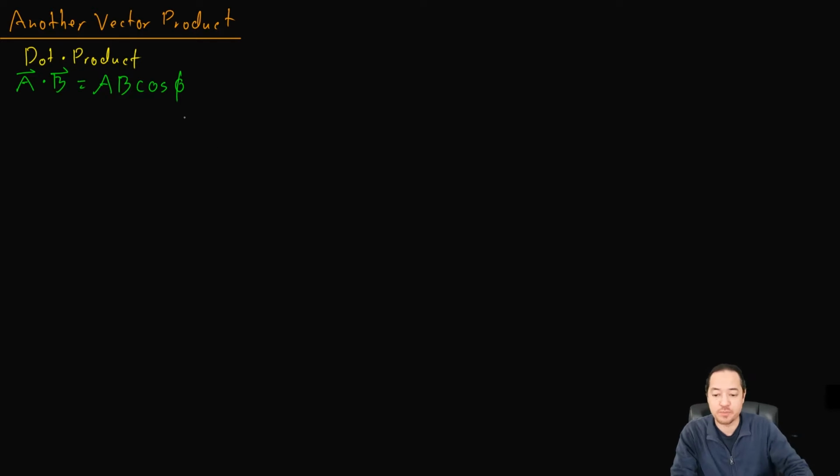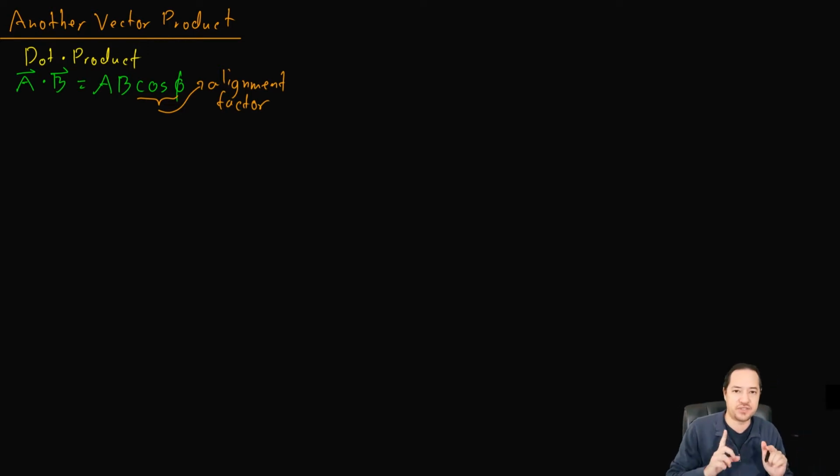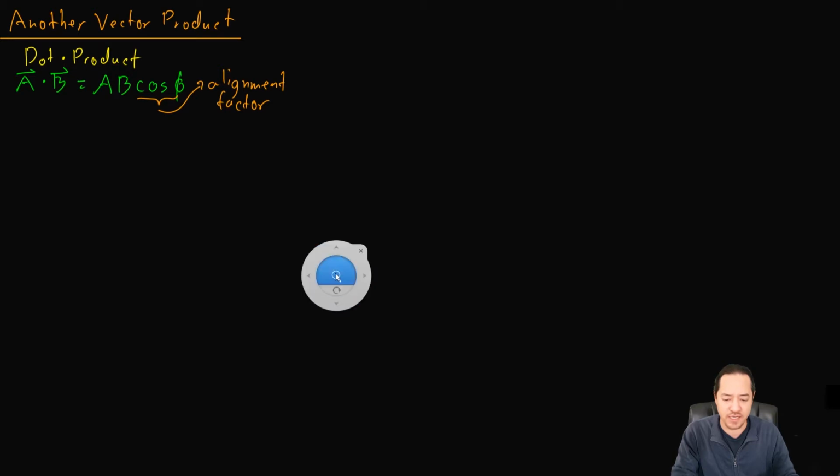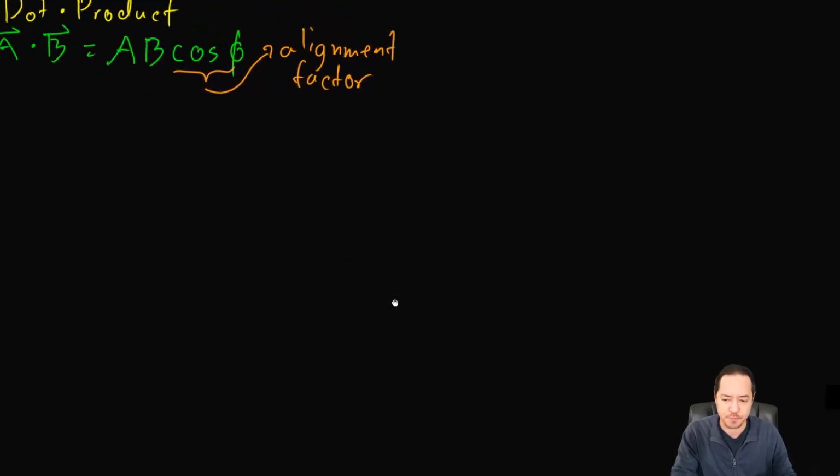Now, multiplying together the magnitudes here, that makes a lot of sense, right? We're multiplying vectors, so multiply how big they are with each other. Okay, but this cosine term actually turns out to be something sort of like an alignment factor that determines how aligned these two vectors A and B are with each other. So to sort of illustrate this idea with the dot product and why we care about how things are aligned, I want to have a quick example here.